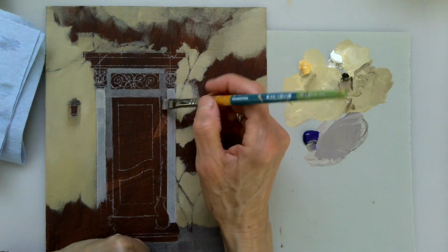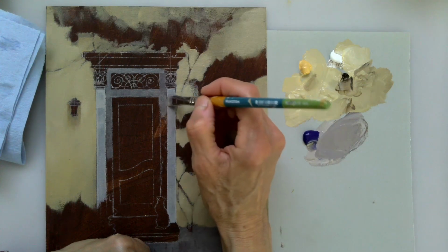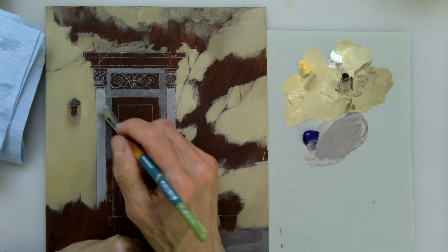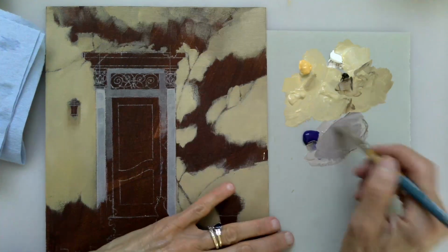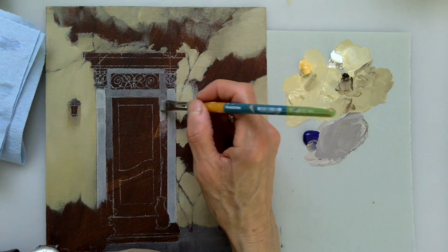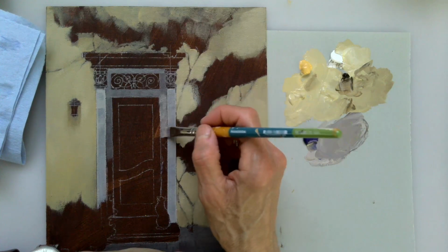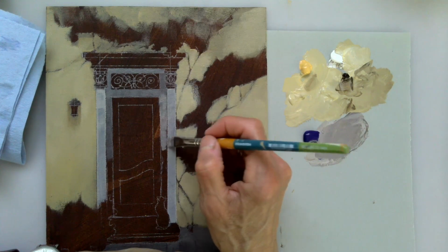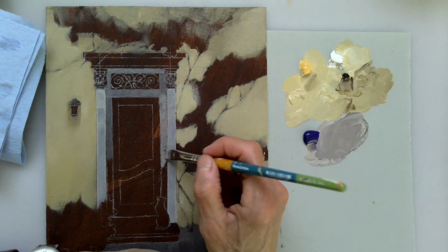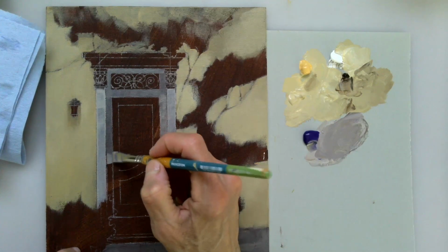So once I start highlighting, I'm going to be highlighting somewhere maybe from here down. But this will come after, because this is going to dry darker anyway. All of these colors I'm putting right now are going to dry really dark. So I can, at that point, highlight it a little bit more. Wow, it's really dark.